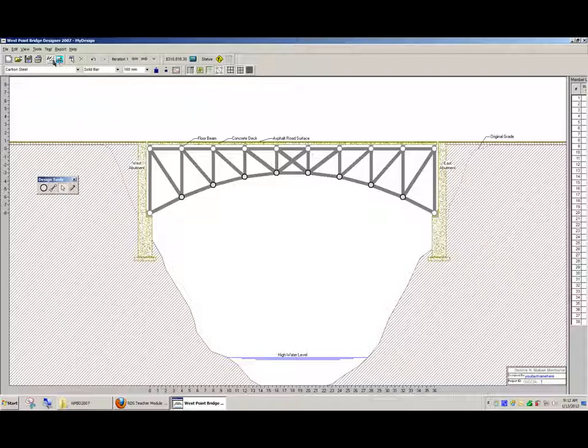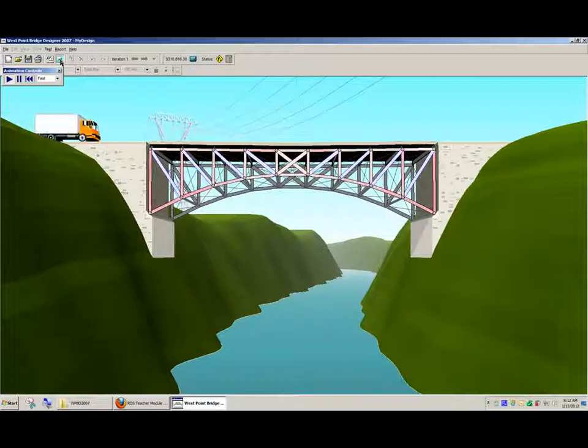Up here at the top of the screen there are 2 buttons. There's a drawing board button, this one right here. That's what we're in right now to design the bridge. The next button up here is the test button, and that one is the one we're going to use to test your bridge. What's going to happen here is it's going to show a truck driving across, and it's going to show your bridge. It might move a little bit, and I'm going to pause it, and it's going to have some different colors. And you may notice when the truck does drive across, the colors may get lighter and may get darker.